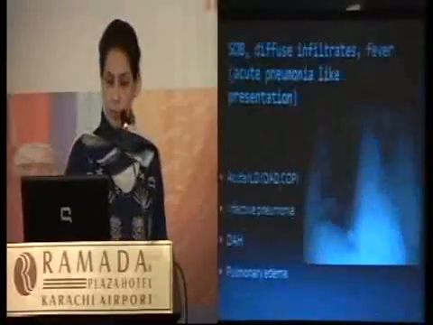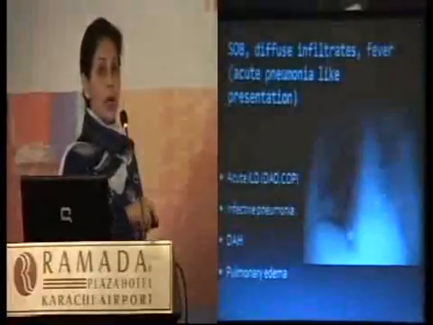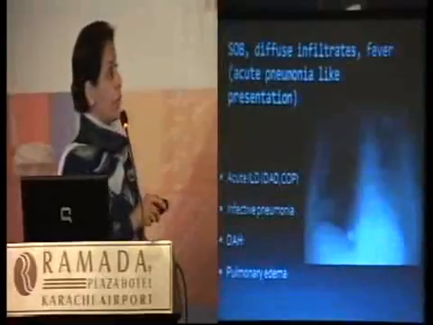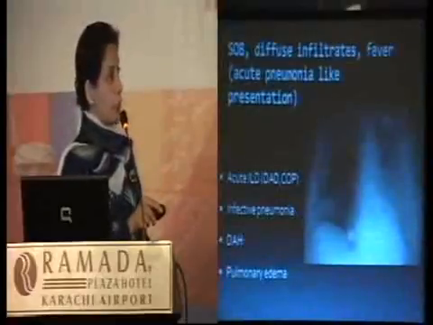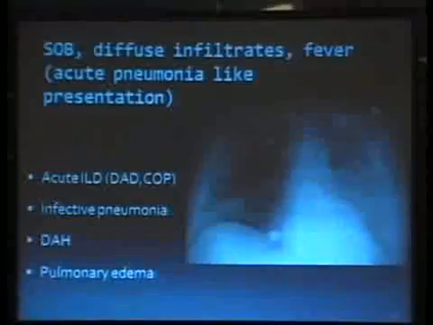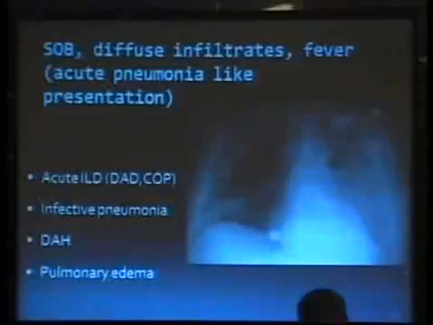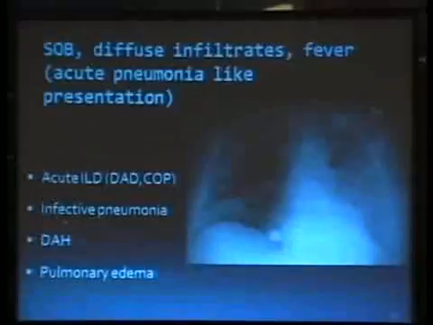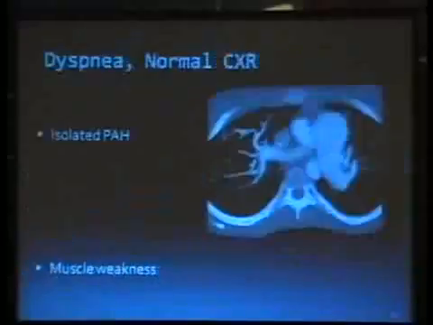Another way of presentation is when these people have an acute presentation, when they end up in the hospital or they end up in the intensive care unit. And that's an acute pneumonia-like presentation with dyspnea, diffuse infiltrates, and fever, an X-ray that looks like this with bilateral alveolar infiltrates. And that can be the acute presentation of the pneumonitis, the inflammatory pneumonitis, the diffuse alveolar damage, or the cryptogenic organizing pneumonia, what used to be formerly called BOOP. Infective pneumonias will also present in this way, as with alveolar hemorrhage and secondary cardiogenic pulmonary edema from lupus myocarditis.